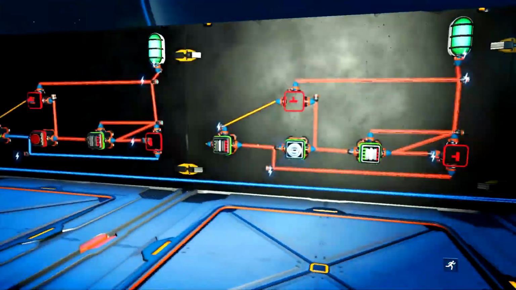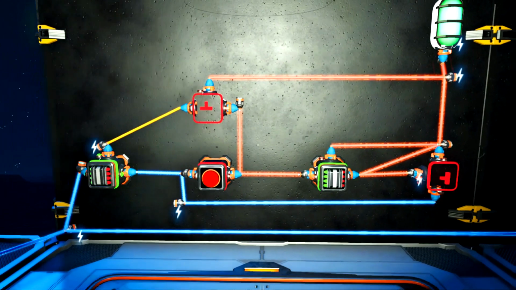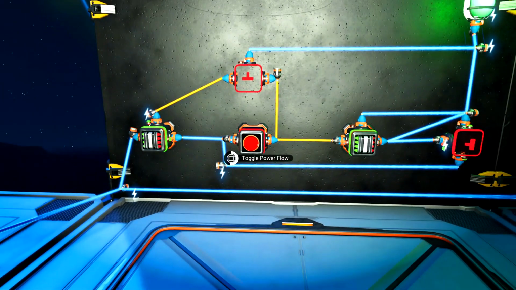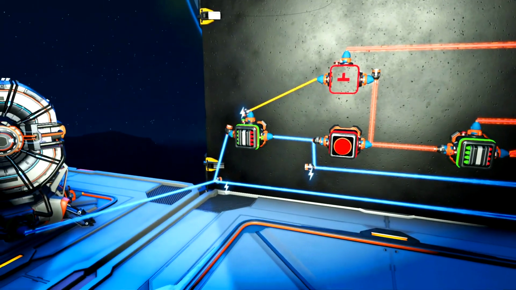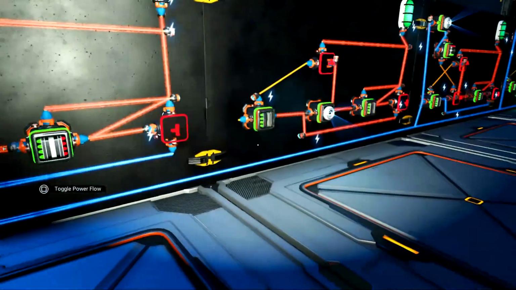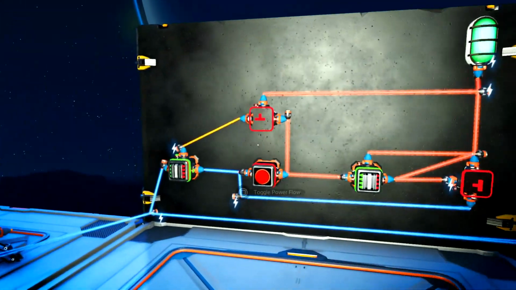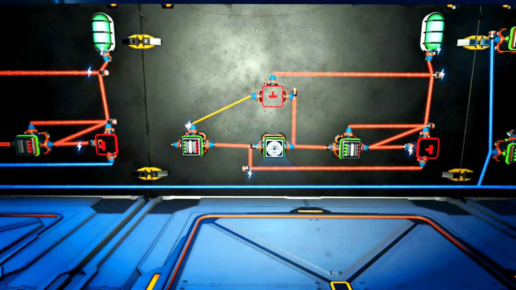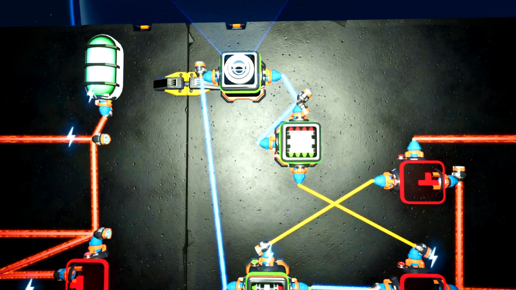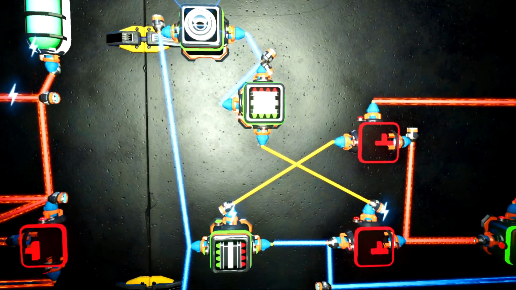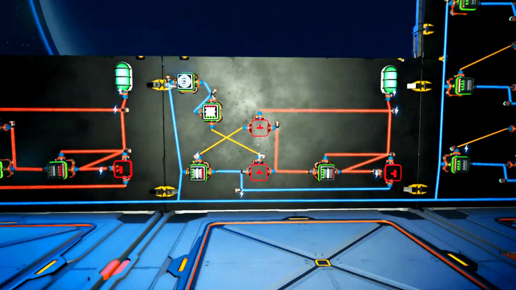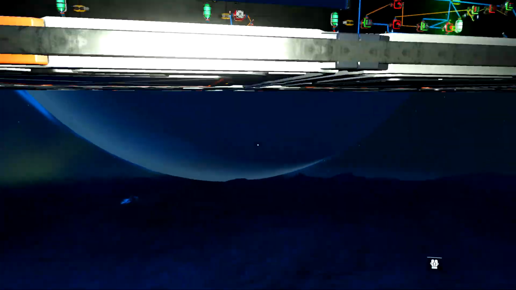I'll just go over the circuits again. I'll toggle a few on and off so that if you want to copy it, you just lay down an inverter, a switch, an inverter, a switch, and then the two auto switches. I've done it so many times now, it becomes quite easy, but if you just look at the circuits, there's the pulse, modifier into the red, the green into the switch, and the other switch into the red. It just toggles on and off, and don't fall off.